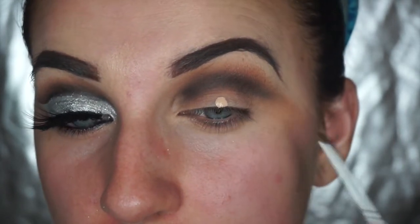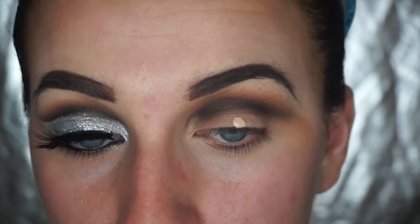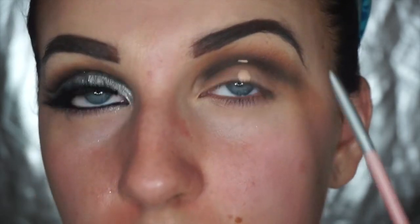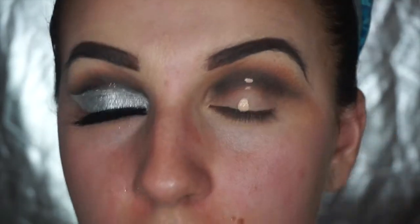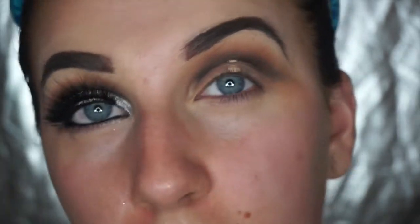Because of that, if we carve out the crease, sometimes when we look up, the concealer gets onto the crease, which is what happened on this eye. So it was just trial and error. What I'm going to do is look up, and then you see that line that we made? That's where we're going to bring our crease up to. So I hope you guys understood that. I'm going to fast forward me carving out the crease, but I'll interrupt if I feel like I need to say something.